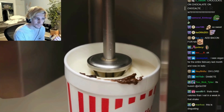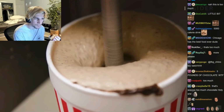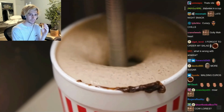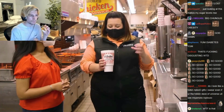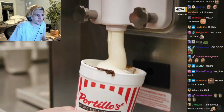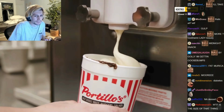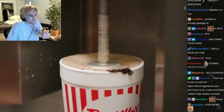It's gonna break up some of the chunks of that piece of cake that's in there, so you can actually drink it through a straw or with your spoon on the side. You wanna be able to have somebody drink this in their car when they're leaving the drive-through. You want a little bit of thick chunks in there just for a bite, but not a lot. And then we're gonna put a little more on to top it off. And then we're gonna mix. And voila, chocolate cake shake.